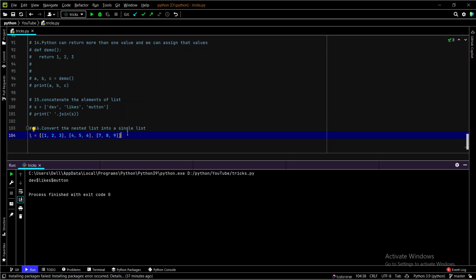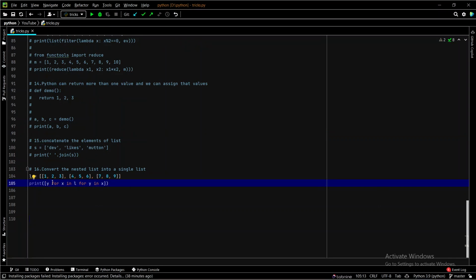Okay, in this trick we will convert a nested list into a single list. That means we will take every element in a nested list and store it in a single list. First just consider this: for x in L. x in L means the lists, right? First list and second and this.